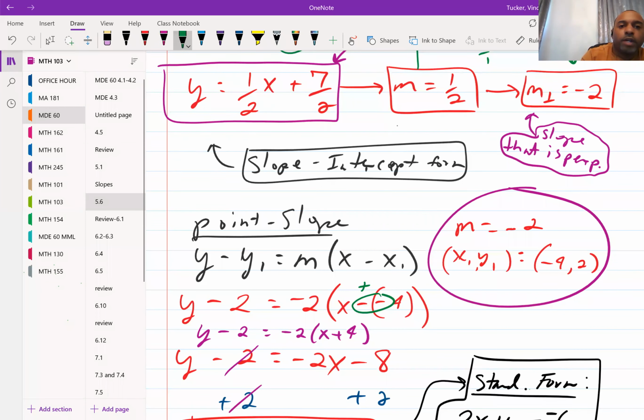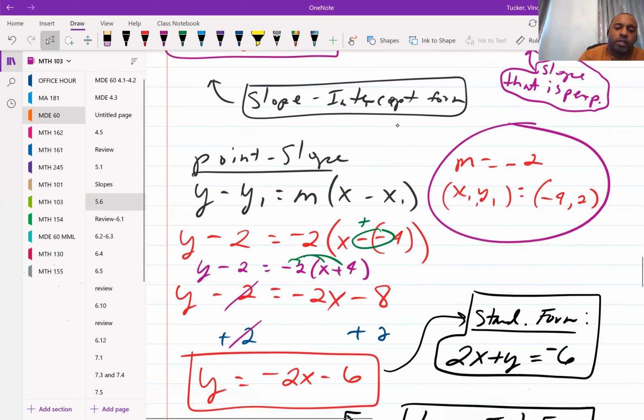Then when you distribute that -2, it turns it into -8. So that's why it's back at a negative. So you have -2 negative, which turns that positive to a +4. Then distribute -2. That'll be -2x minus 8. That's why that happens right there. And then add 2 to both sides. That'll be y equals -2x minus 6.